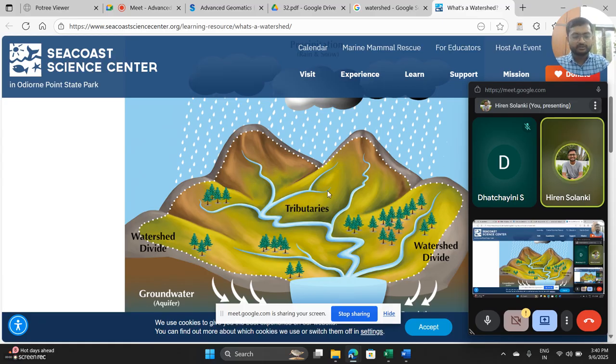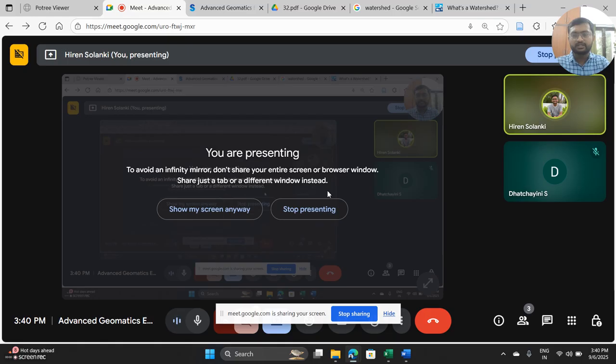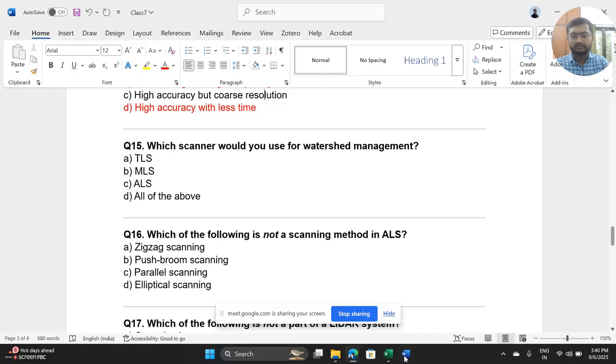That is known as a watershed. And you can do this analysis once you have digital elevation data sets. This standardized workflow is there. If you have DEM data, then you can do it. Now, as you know, this area might be very big because rivers originate in mountains and meet the ocean.